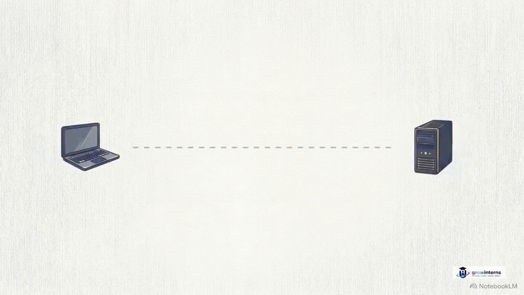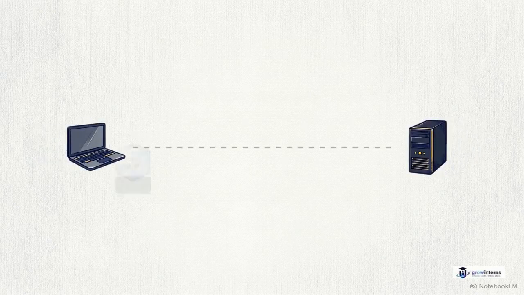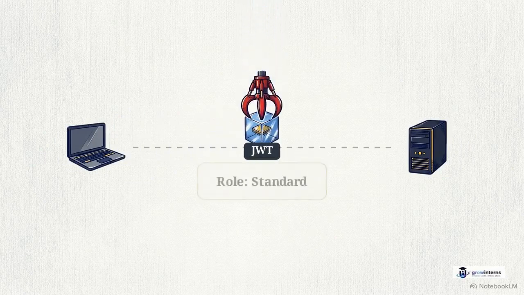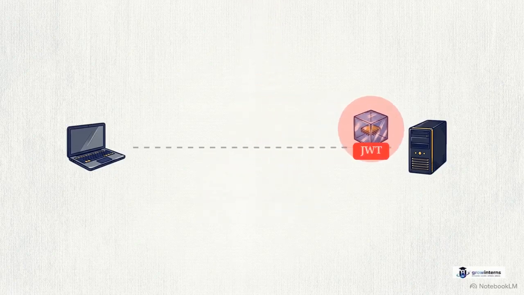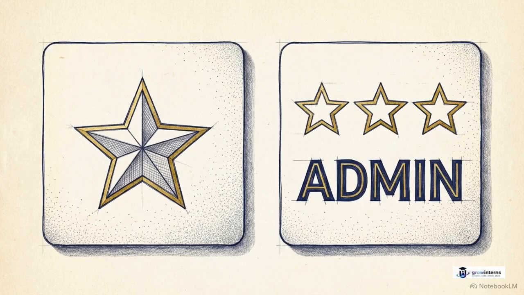A primary target for this is the JSON Web Token, or JWT. When a browser sends a request containing a JWT, an attacker can intercept the token and alter its internal metadata payload before it reaches the server. By modifying that payload, a standard unprivileged user can spoof an admin authorization state, tricking the server into granting full access. To stop this, we have to look at the A01 prevention strategies recommended for 2025.